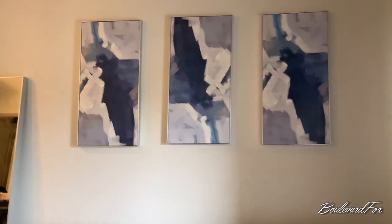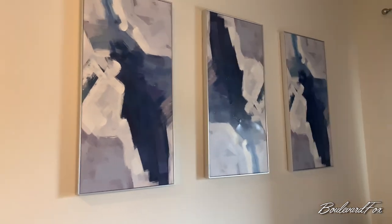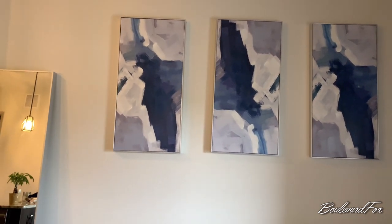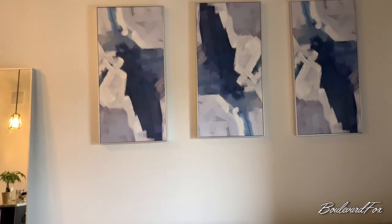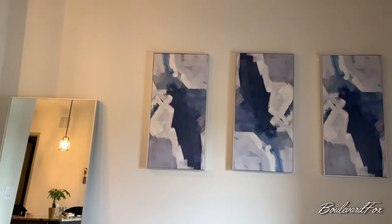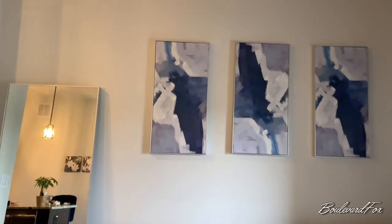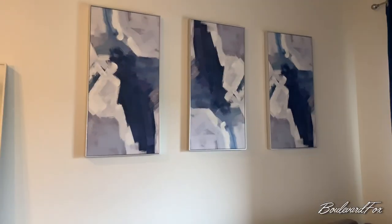Got some beautiful paintings, some abstract. I think I got those from Home Goods. They're actually the exact same image. The one in the middle is just hung upside down. Actually, I'm lying. I don't even remember. They're all three the same image. Some of them are just upside down. I feel like the two on the outsides are upside down and the one in the middle is the real one. But it makes it look like it's three different images. It took me so long to find big photos that could fit this space. I didn't want to have a lot going on over my couch.